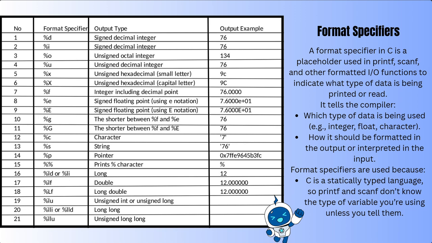We use only a few of them in almost all the programs, so knowing all 21 format specifiers is not required. We normally use integer %d, %f for floating point, and %lf for double. Sometimes we can use unsigned integer, %u. %o is not required unless it's mentioned in the program, but still it's there. And pointers we use, of course, %p. Pointers are used mainly in data structures, so %p is used.